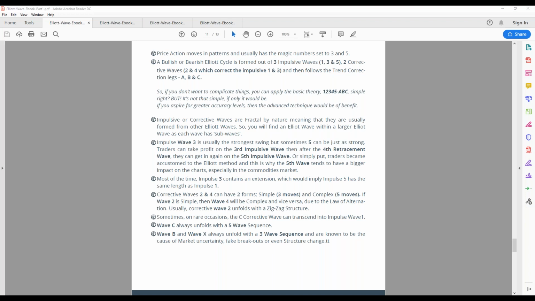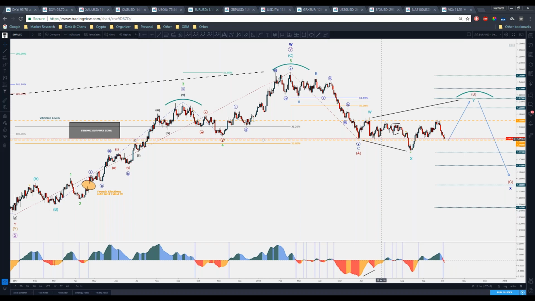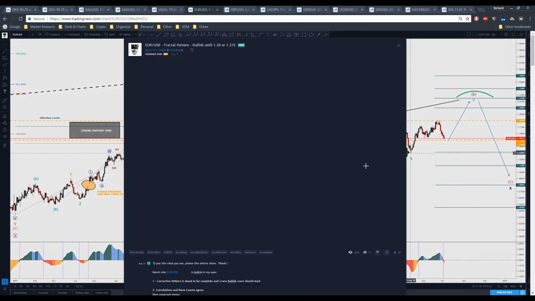If I take the structure again on the EUR/USD, let me just jump on the euro. Now, let me give you an example right here. Because most people, right about here at this support, when it broke out, panicked and said, okay, we're going straight down to fill this French elections gap. Well, this is exactly what didn't happen. Let me just do this again because it's quite important. How did I know?